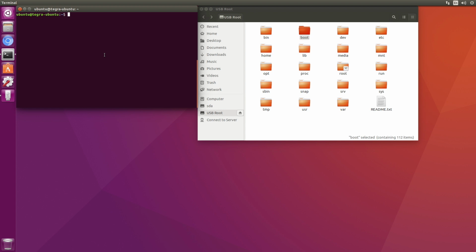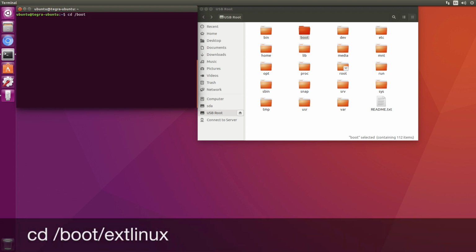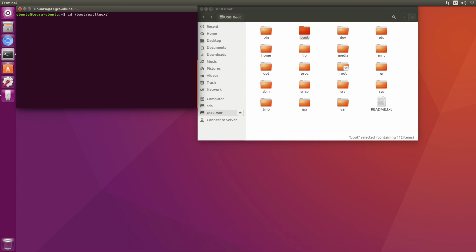The boot sequence of an embedded system is somewhat different than that of a PC. A PC has a set of firmware, which is called a BIOS, which enables you to select which device to boot from. An embedded device is much more direct. You have to define that in a file or some other mechanism. On the Jetson, this is in a file called extlinux.conf. So let's switch over to that directory, /boot/extlinux. We're going to make a backup of the current configuration. We need sudo here.